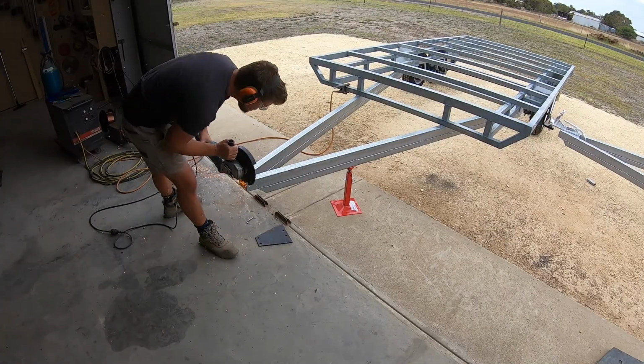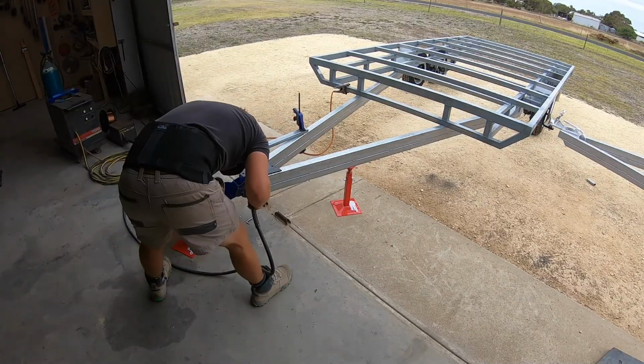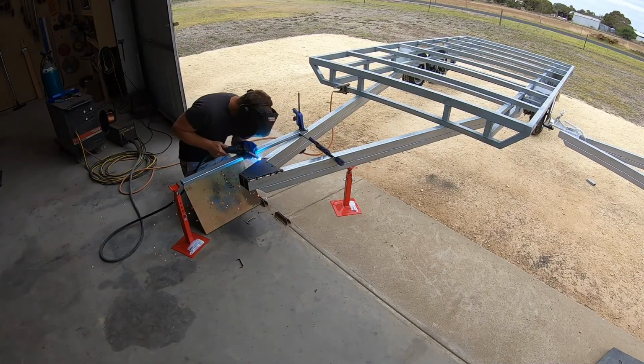I attached my tow hitch by welding plate steel at the apex of my drawbar. I squared the end of my drawbar rails off so I could position the front bolts for my tow hitch into the steel of the drawbar.